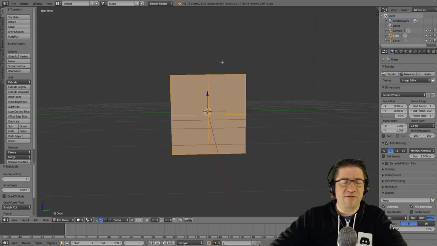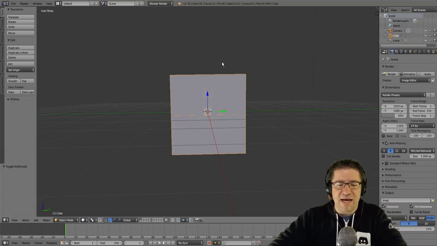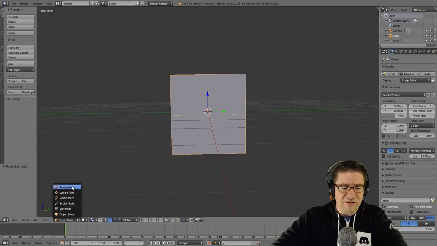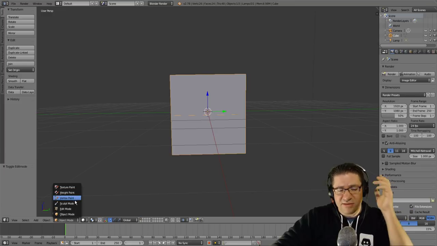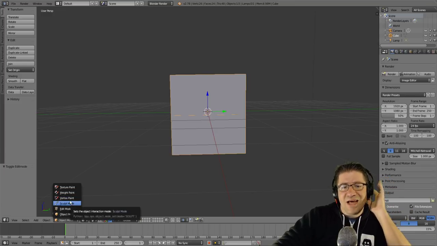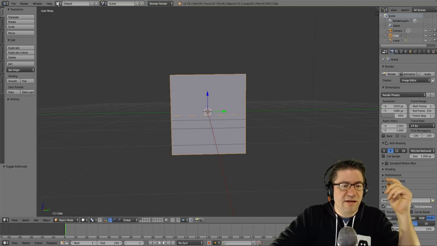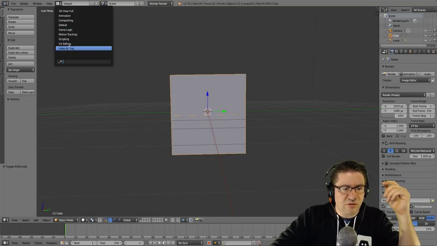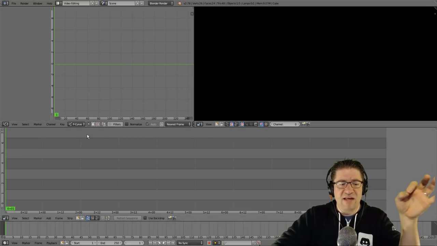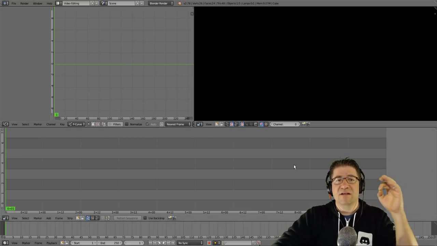There's like five or six different layouts of the keyboard itself, depending on what mode you're in. Right now I'm in edit mode. If you hit Tab, you're back in object mode. If you select down here, you can change to textures, weighted paints. There is a lot that Blender can do. When I edit my videos, I come up here and switch this over to video editing mode, and I can do video edits inside here.